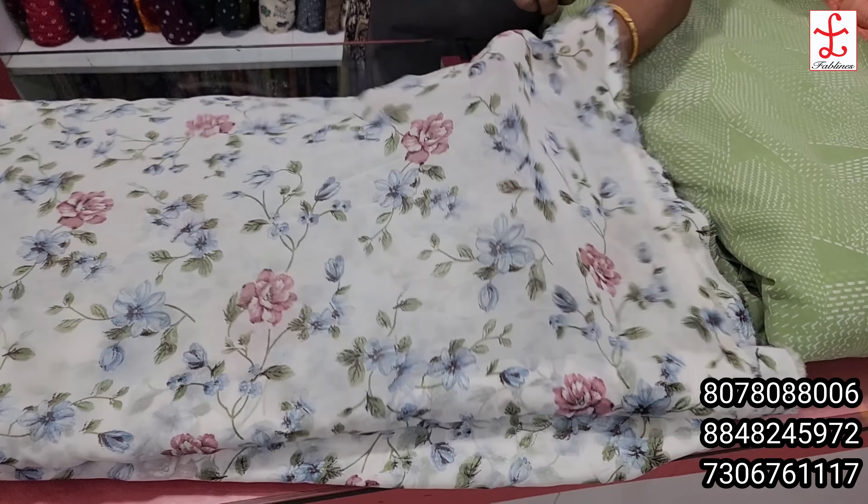I'll set this to this one — this one is just a small one, and this one is the inner. I'll set this outer and do it with the skirt — pleated side opening, with the top. Maximum 2 meters. If done with the pleated model, I'll work with cross cutting — 3 meters. This is a screenshot, 58 inches, 100 rupees per meter. This is a light shade, light green color — plain and print, 100 rupees per meter.